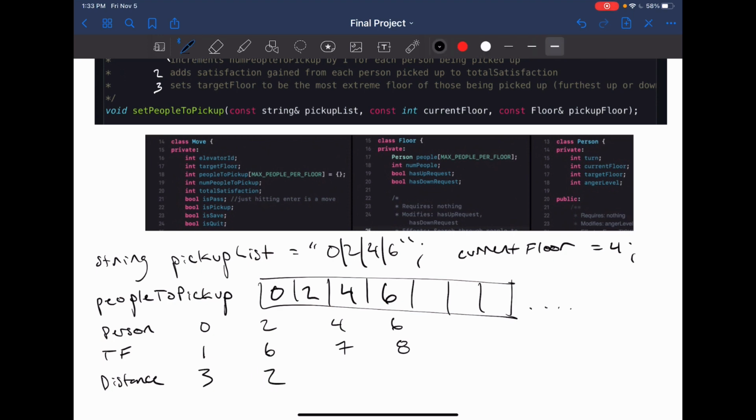For person 4, we have a target floor of 7, current floor of 4, so we have a distance of 3. And for person 6, we have a target floor of 8 and a current floor of 4, so we have a distance of 4. So here we see that the most extreme, or maximum, distance between the people and the current floor is 4. We want to then set targetFloor, once again the private member variable of the Move class, to be 4.